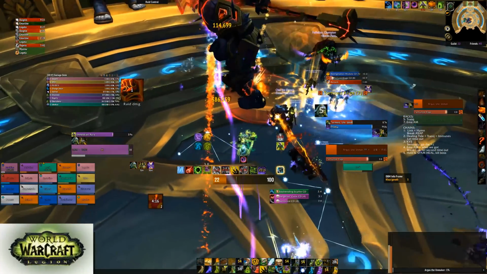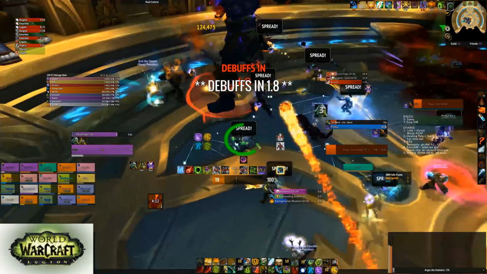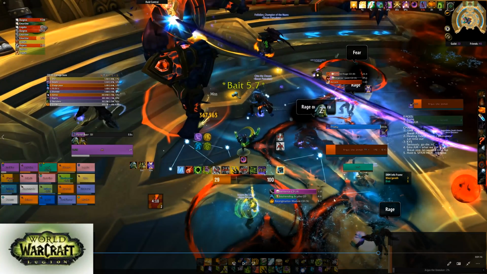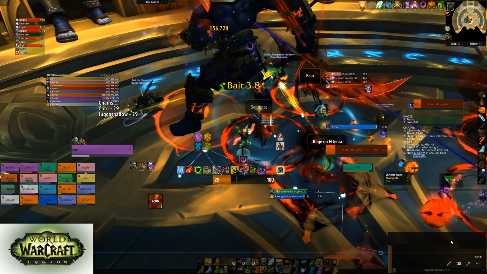So now we're just going to spread for the debuff. And then the melee with rage is going to go die. J-Force calls it out, so I know someone's going to do that. So we're going to stack up on the fears as quickly as possible. Help your neighbor. If you don't, you're going to wipe. So help your neighbor get to the stack point.